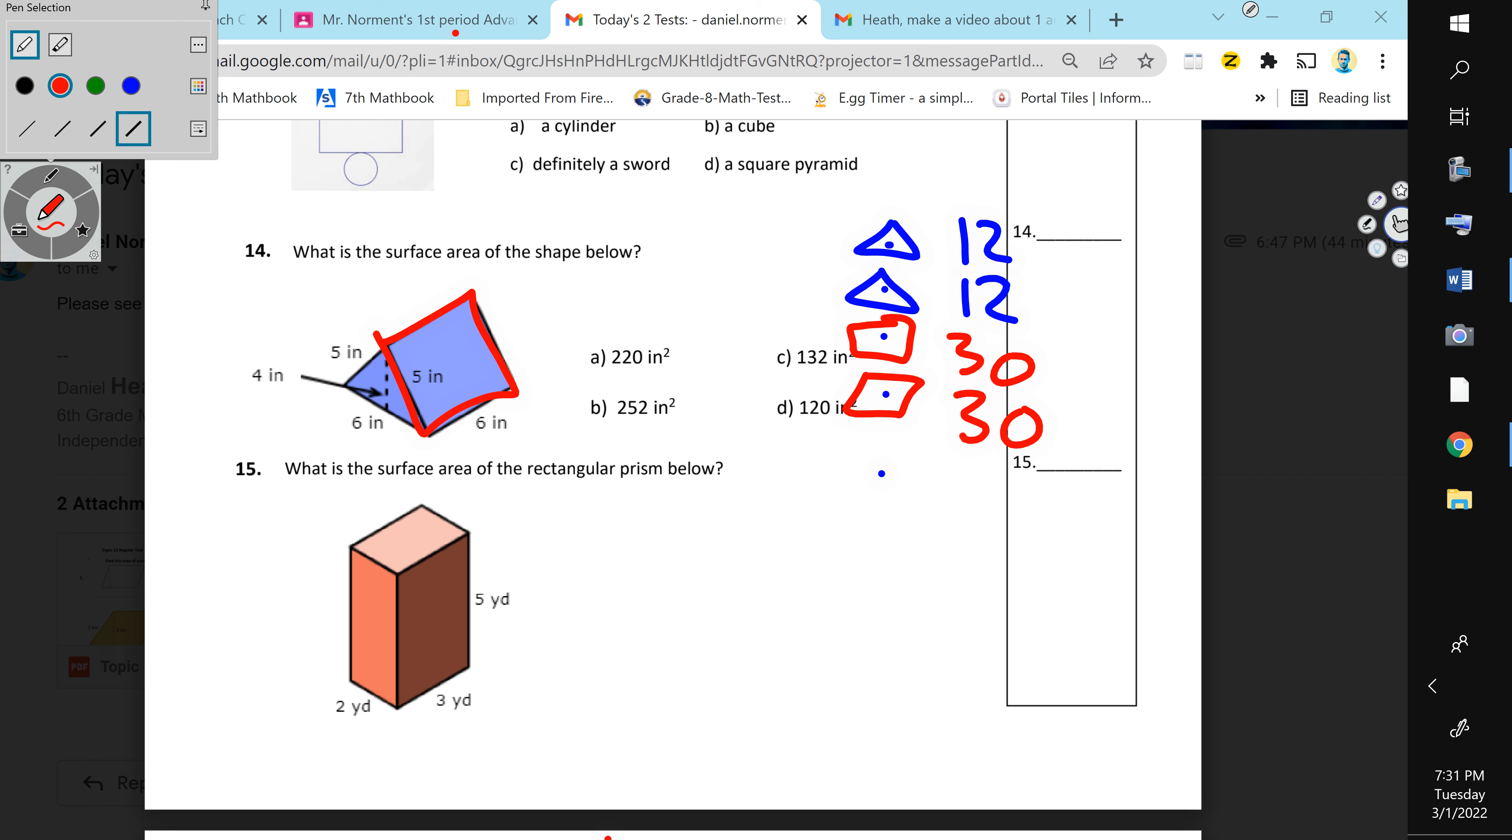So, the front, I'm sorry, the right and the left side roof have an area of thirty. And then, you have the base, the bottom, which is six times six. So, all you have to do is add up those five numbers, and that is going to be A, B, C, or D. I'm going to double check. Zero. Yeah, I see the answer. It's A, B, C, or D.